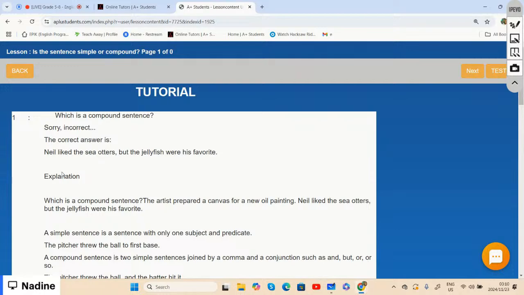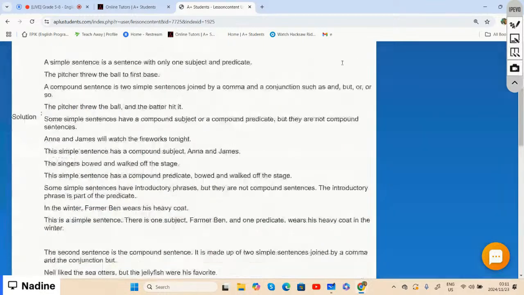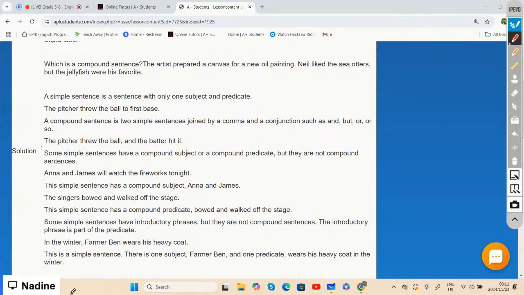All right. So when it comes to a simple sentence, a simple sentence is a sentence with only one subject and a predicate, meaning it is a noun and a verb.